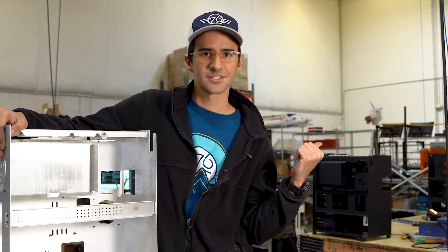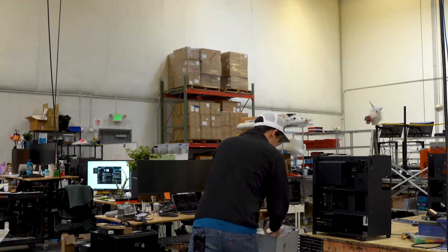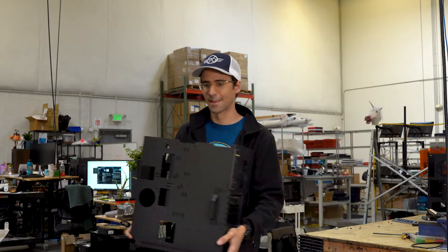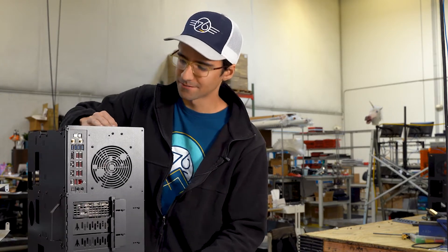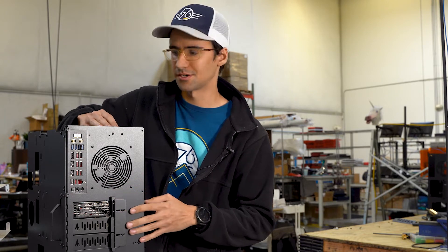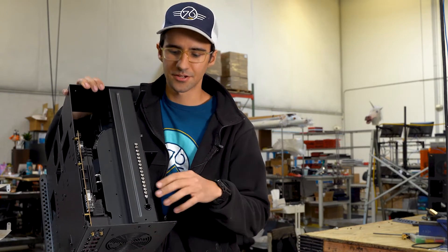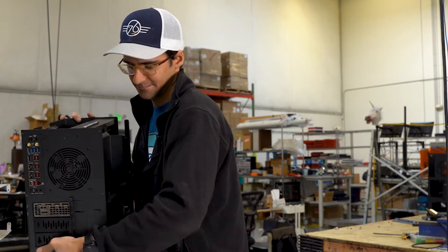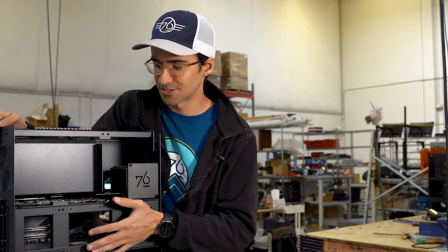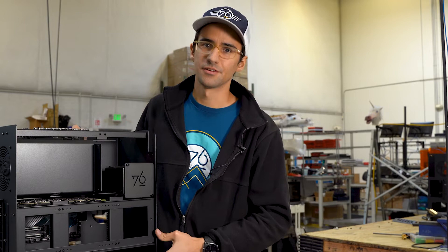On our next prototype over here that I'm about to show you, you'll notice quite a change on this one. This is our new and improved major internal. You can see the new IO shield being utilized here in this model. Another thing — that main chassis brace I was talking about earlier — we're using a new technology called roller beading that allows us to strengthen our sheet metal and increase the strength and rigidity of our chassis. We also beefed up our GPU support, so you can take these thick, beefy GPUs and know that they'll be safe and sound inside your chassis, whether it's us shipping it to you or you moving it to a new location on your own.